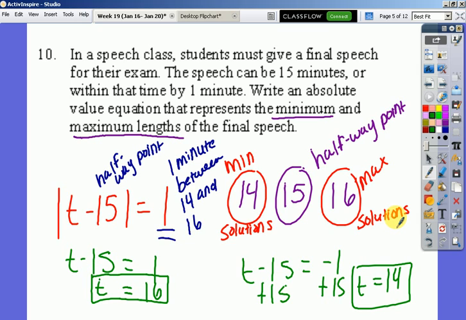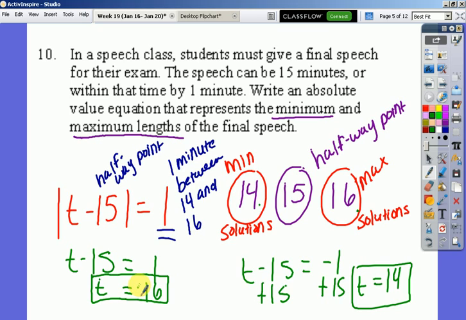Does that kind of make sense? So when you see a problem like this on your final, this is what you need to do. You need to list your minimum and maximum, just like Allie did in the beginning: 14, 16. Look through the answers for multiple choice. Go through them and split up your absolute values into two equations, one with a negative and one with a positive, and see if you get the minimum and maximum. If you do, then that's the correct solution. Does that make sense? Yeah?